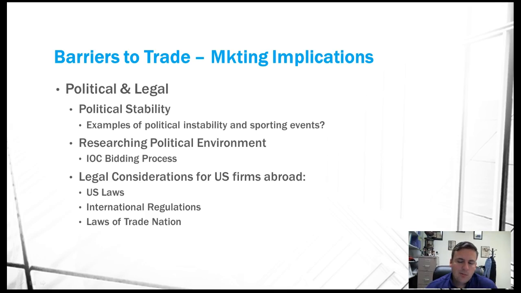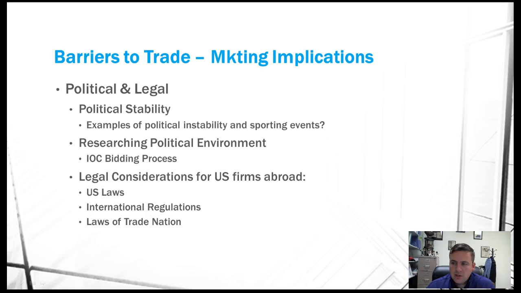Examples of political stability: just look at the history of the Olympic Games. In 1936, the Olympics were held in Germany, where a lot of money was spent on those Olympic Games, and many people at the time believed, correctly as it turned out, that it was a propaganda game, hosted by Hitler and the Nazi regime, later known as the Nazi Games. Other examples would be political systems, for example what they've done in Russia in the last years when they hosted the Winter Games in Sochi, and any future events. We'll see how that plays out as well. But a lot of it is the question of political stability and political aspects.